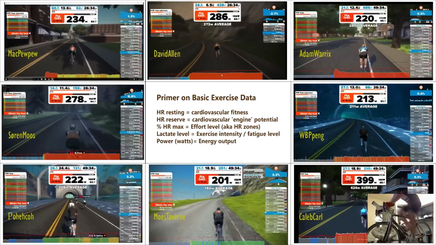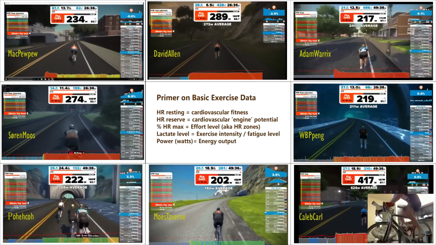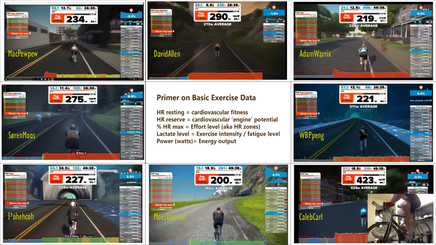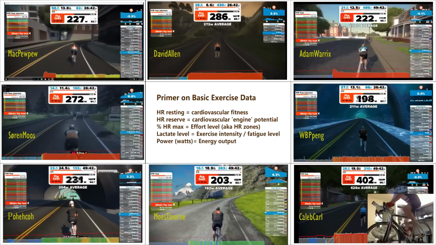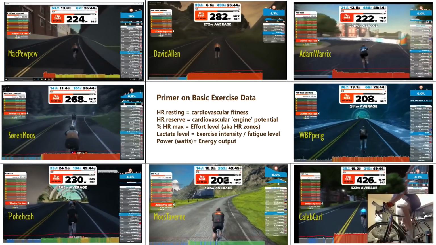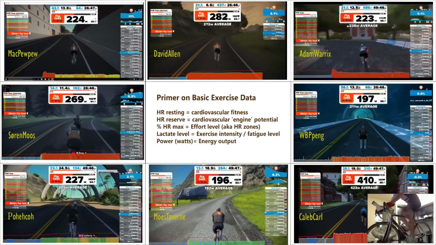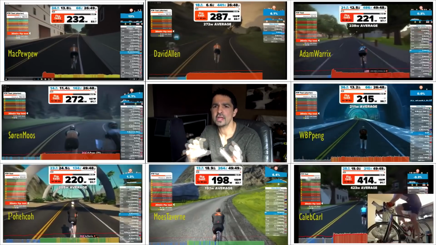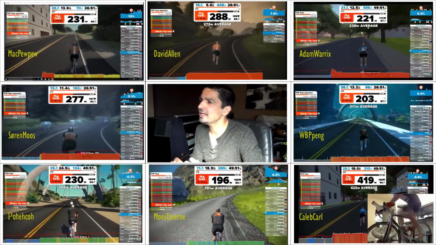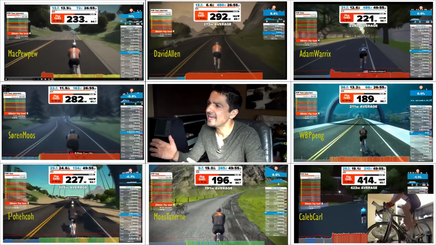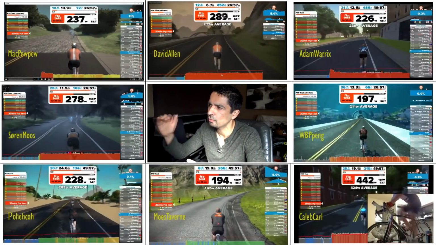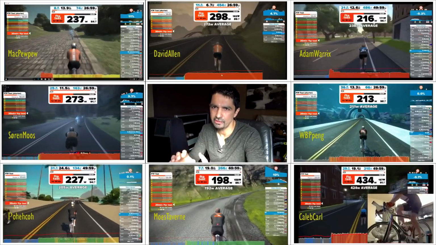Returning to Adam, his average is 237, and his instantaneous watts are 225, 228. So he's struggling to maintain his average. Now if you compare the rider's current versus average, that gives you another take on pacing. So essentially, if we look at David here, his average is at 273, and he's maintaining it. His instantaneous watts is pretty much where his average watts is. So his pace line is going to be level. If your instantaneous watts is similar to your average watts, then your pace line is going to be level, and it's a good way to ride.